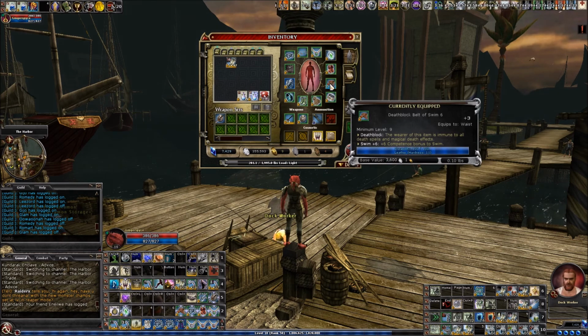This is the same placeholder belt that I had in the last two videos, it's just an in between. I didn't need my dodge 4 belt anymore and my strength 4 belt because I got those elsewhere. And I got my green steel belt coming next level, so this is, I got death block.